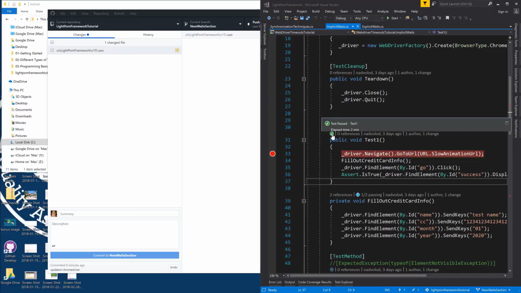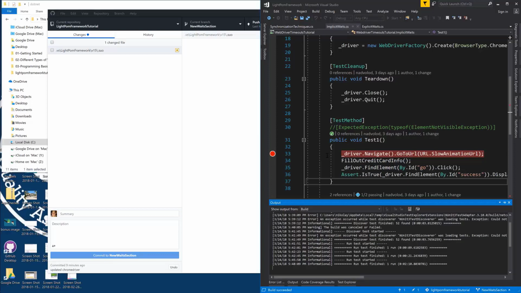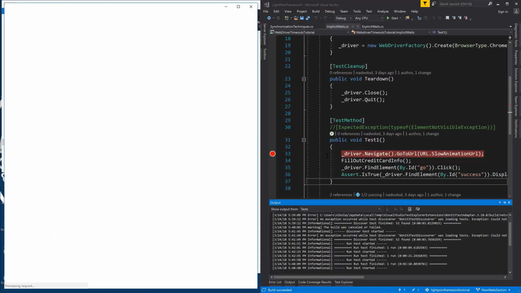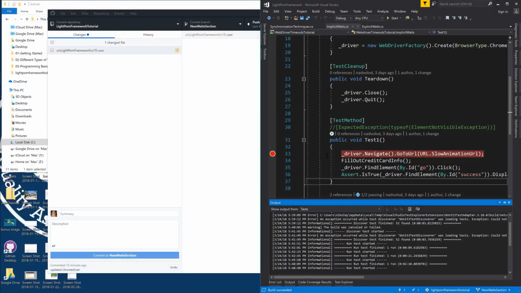So now the test is going to go ahead and execute in real time. I'm just running it. There's not going to be any kind of debugging because you already know exactly what the test is supposed to do. So we're just basically running it, and then we're going to see how it works in real time. So there it is, filling everything out, and then it finished, and it failed.